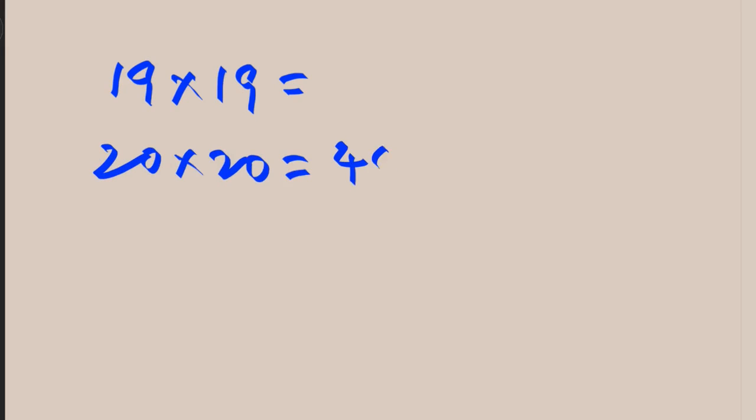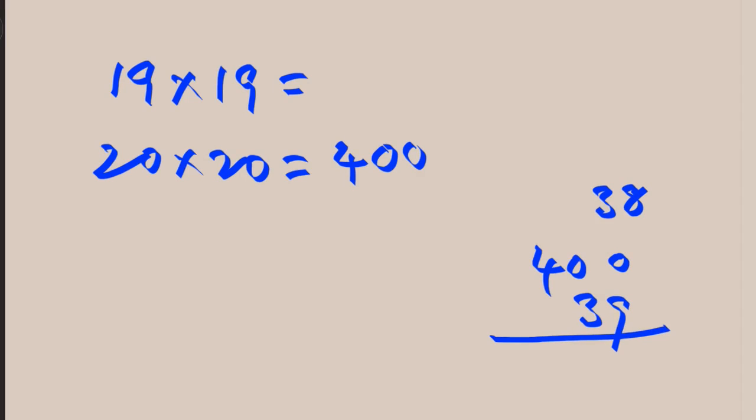In the same way, if you want 19 19s, the nearest number ending in 0 is 20. 20 20s, we all know, 2 2s are 4, so 400. Now 19 is before 20. 2 19s are 38, so you take 39. If we subtract 39 from 400, we get 19 19s. Immediately we can write 10 minus 1 is 9, and 9 minus 3 is 6, and here 3 is left. 361 is the answer.